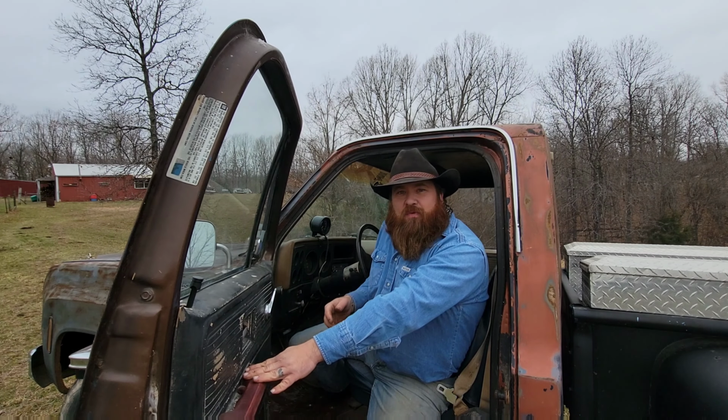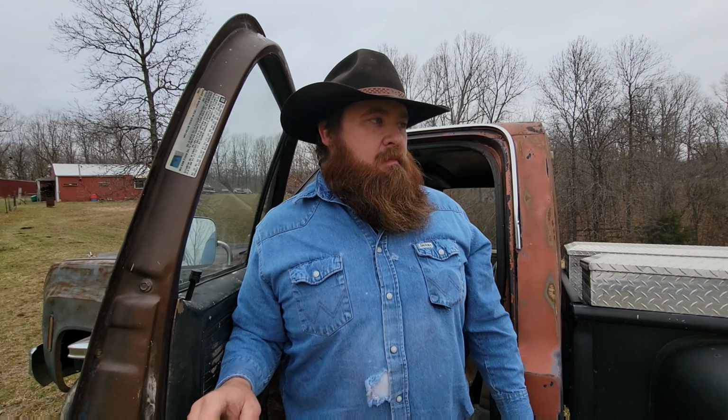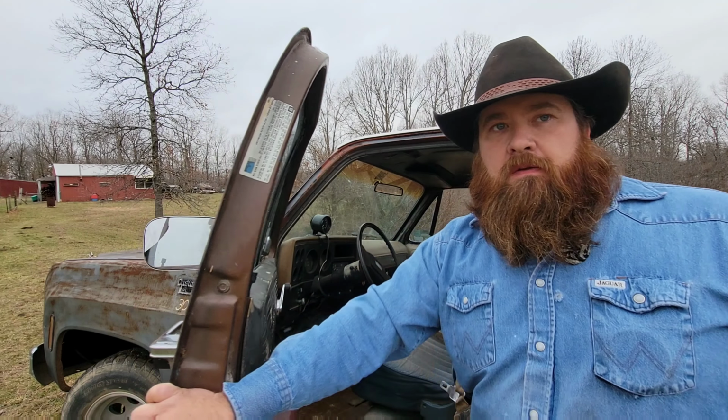Might be enough playing for now before I tear something up more than the grass. Well, I think I'm going to work on getting this step side dug out that's in the lean-to and try to find it a home. Well, I know where I'm going to put it, get it dug out. So I'll get the tractor fired up, get everything moved around. I'll probably just keep the camera rolling in case something cool happens, and you never know. Might tear something up and give you guys a good laugh.